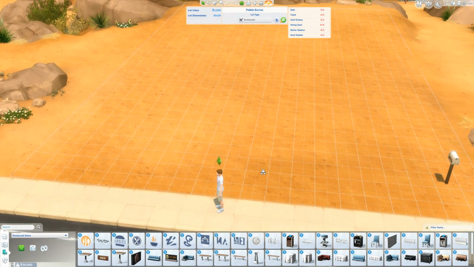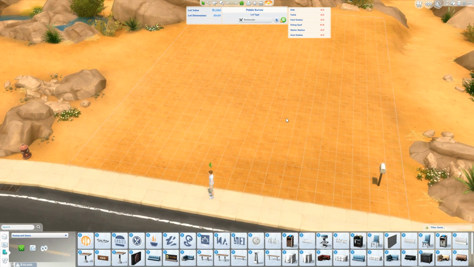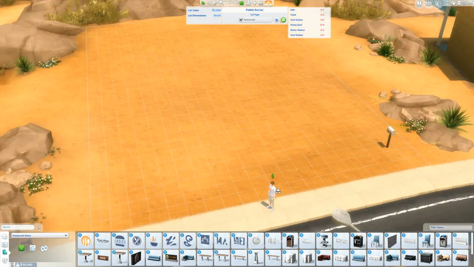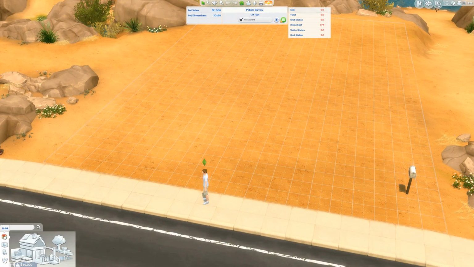You'll see when you start working on the restaurant that it's got requirements for what actually makes it a restaurant. Sink, toilet, chef station, dining spot, waiter station, and host station. We're going to put all of these items down as we go. But the first thing that we're going to need to do is put a building down for this. So we're going to make something very basic, not too big, generally just to go over the basics of what we need in a restaurant.